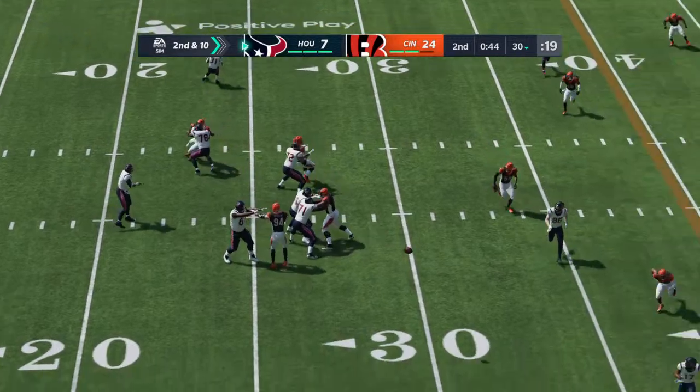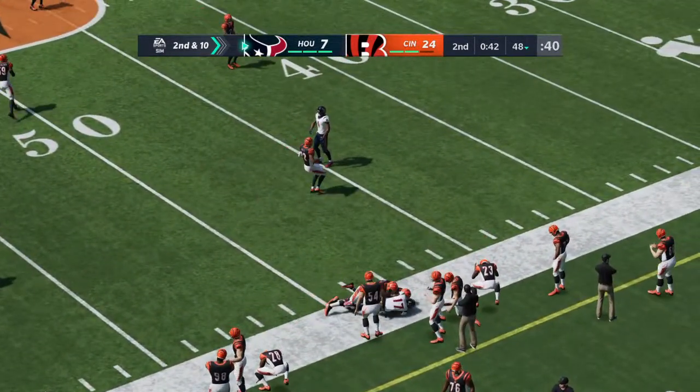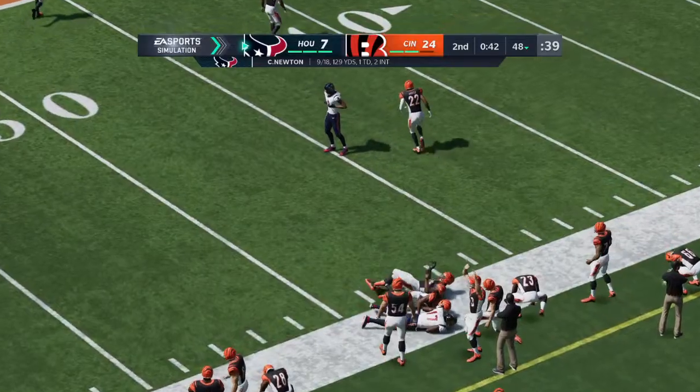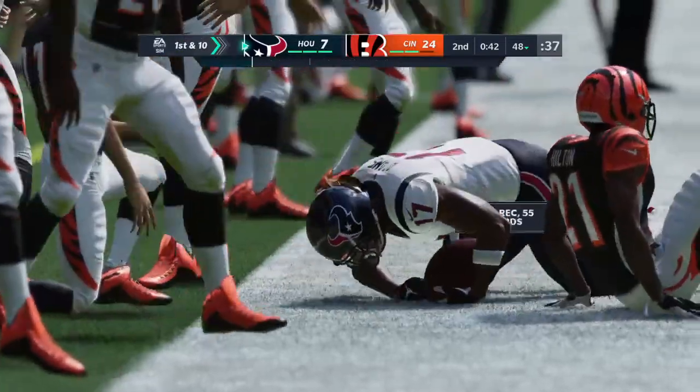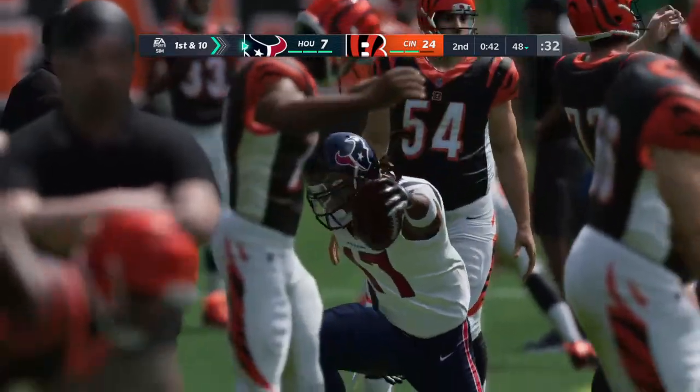Throwing again, Newton. Throwing the out route, incomplete. That's Adams, and he'll be out of bounds, but able to get it up past the 45. That one good for a 1st down pickup of 18 yards.